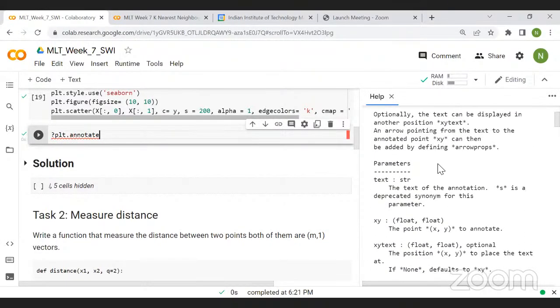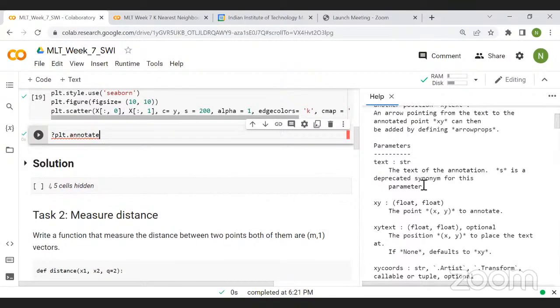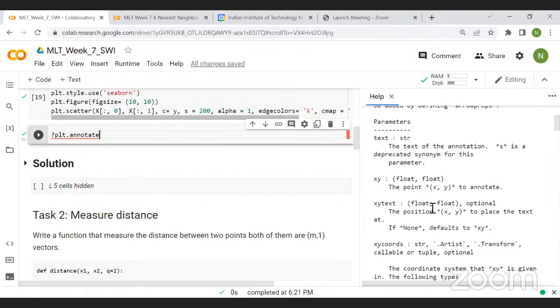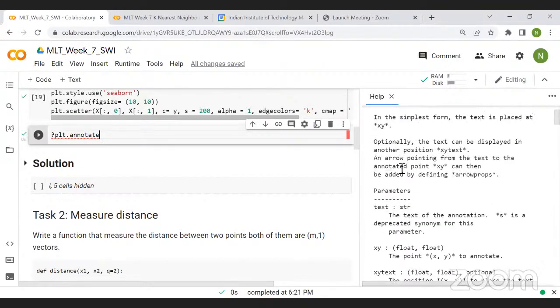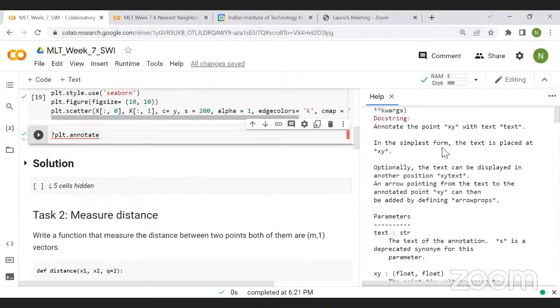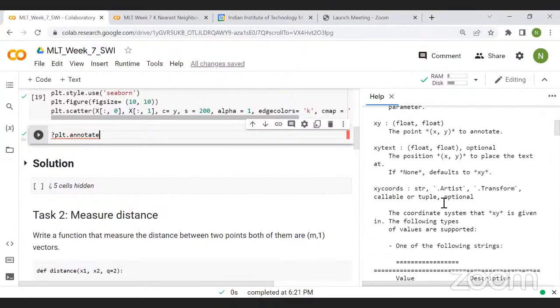What you want to annotate, you set using the parameter s, which is the text of the annotation. And at which point you want to set it, you can set using the parameter xy. So this is the function in matplotlib for annotating.